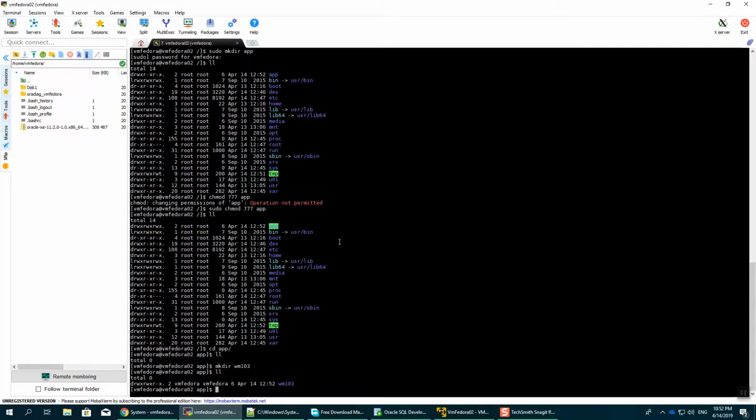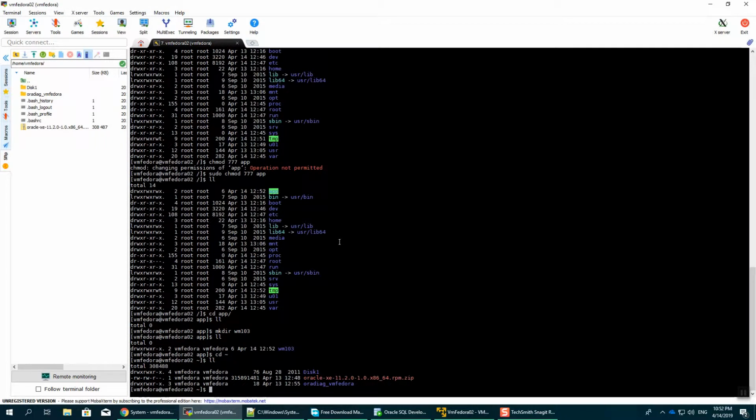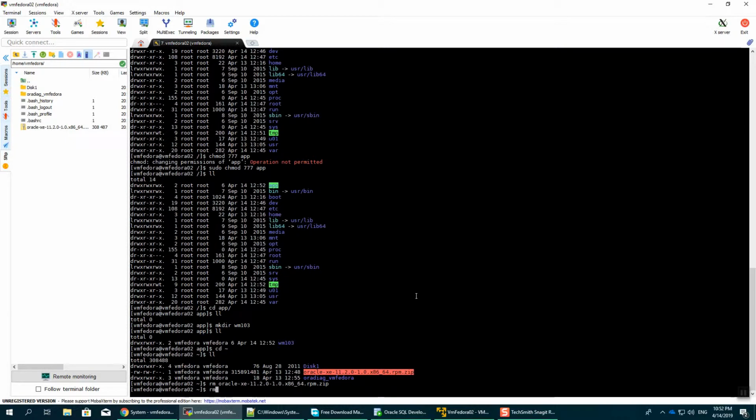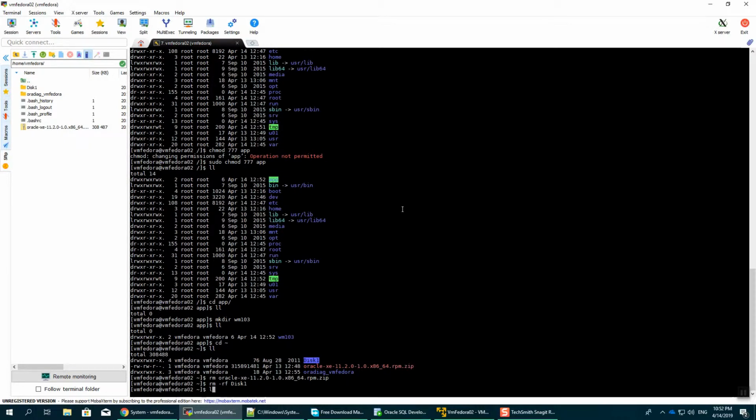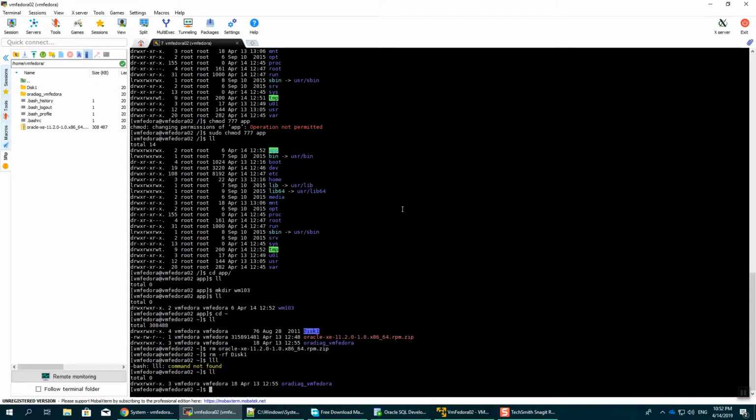At this point of time we can start transferring our content. I would like to clean up my old Oracle images. You can keep them if you want, but I like to keep things clean, because I have installed Oracle, so I don't need them. What I also need is a JVM. So at this point of time you need to download Java.